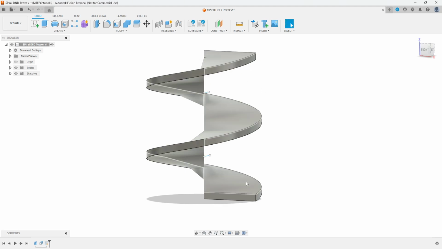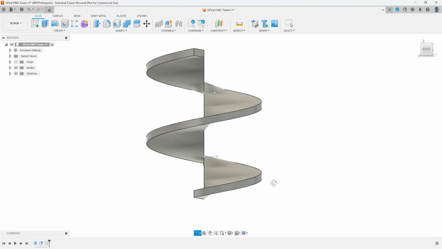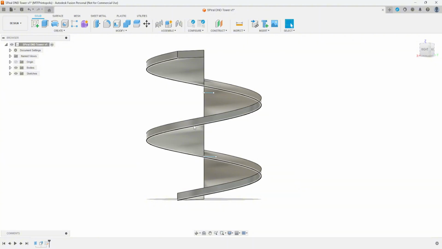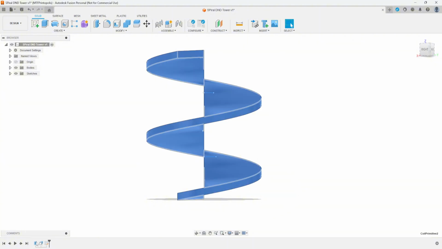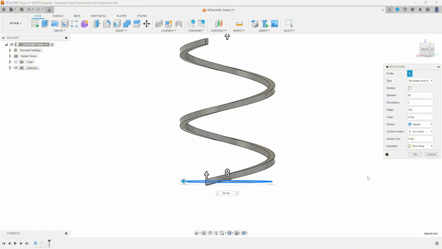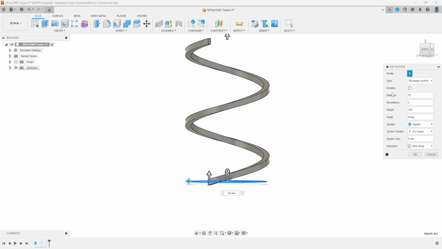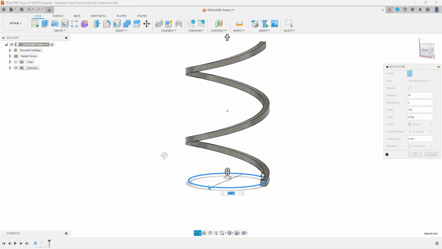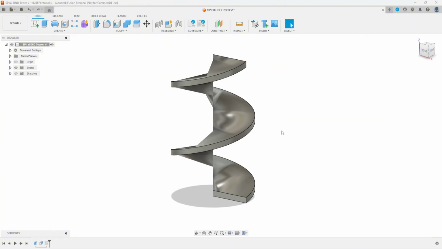One thing to keep in mind when you are printing it is you might run into some of these flatter areas. They might sag slightly, and what you can do with that is go to Edit Feature, and you can raise the height up a little bit. That'll fix it. Or if you want to make it a little bit smaller, you can bring the diameter in, and that'll also give it just a little bit more lift on those edges. And you're done. In just a few easy clicks, you now have a completely customizable track for your dice to really screw you over with eventually.